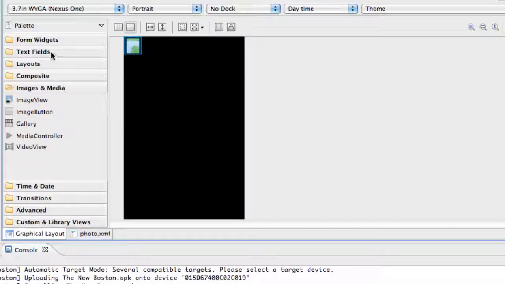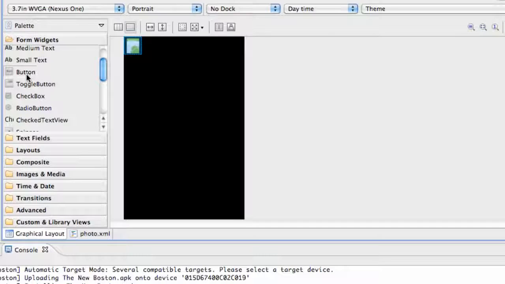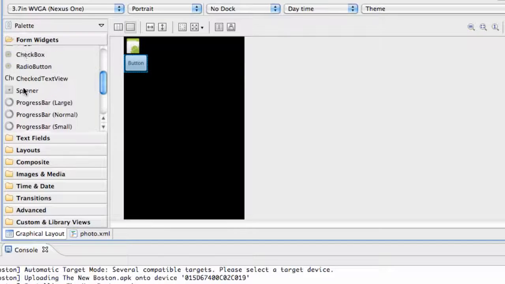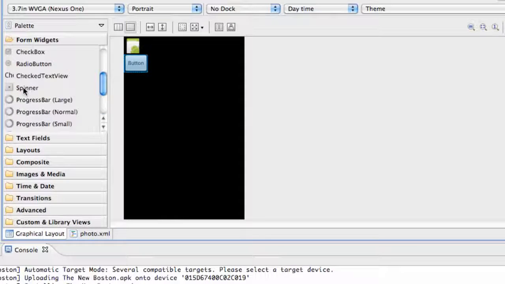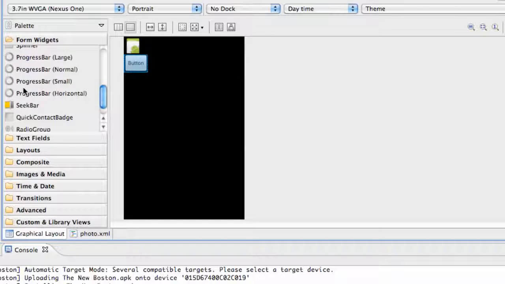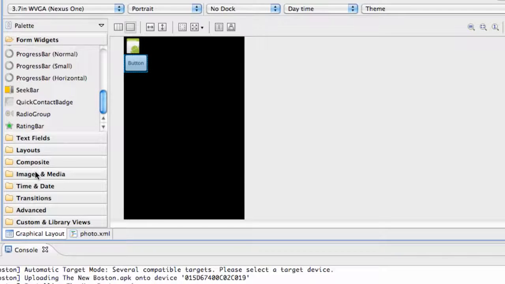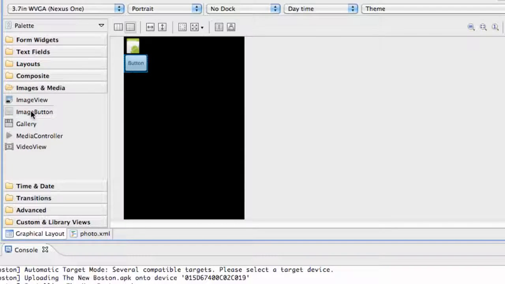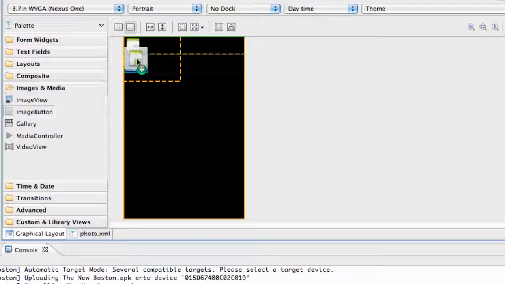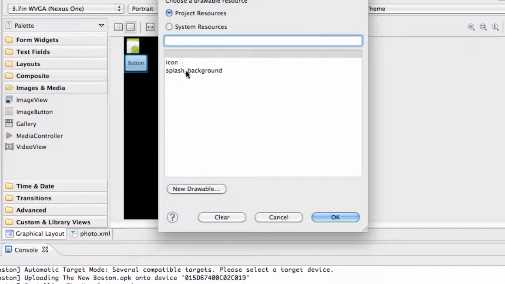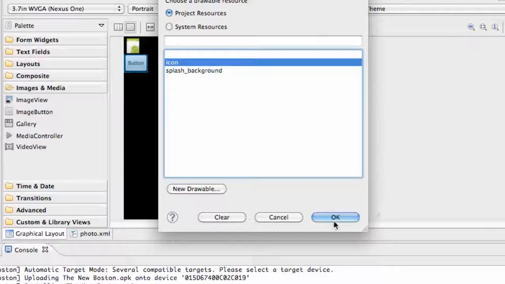And then we're going to add two buttons. You can add an image button as well, so we're going to throw one of those in there and hit OK.